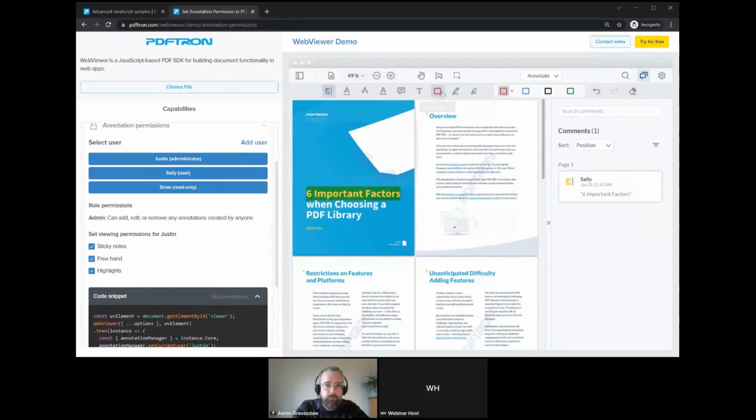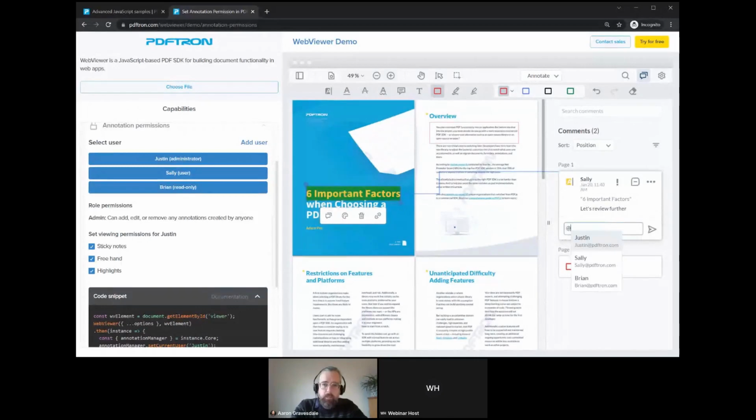So let's say this Justin user comes in as well and maybe draws a rectangle. And we see that now it's assigned to the Justin username. Additionally, if this Justin user were to come in here and make a comment, they could do so as well. So they could say, let's review further. Save, and so that reply is coming in under the Justin name, and then as well we can use @ mentions to invoke other users and maybe alert them of a particular comment thread associated with an annotation that they should take a look at.